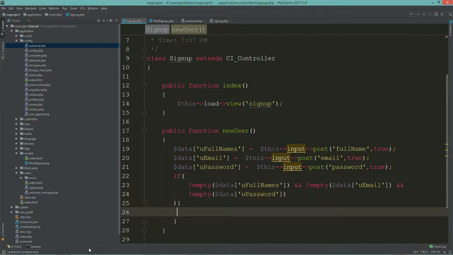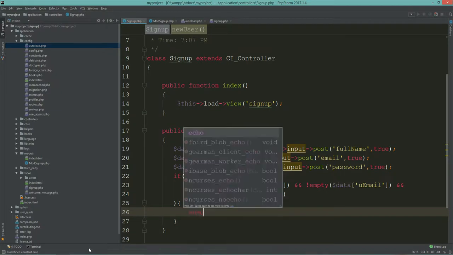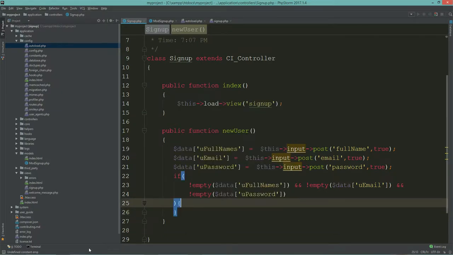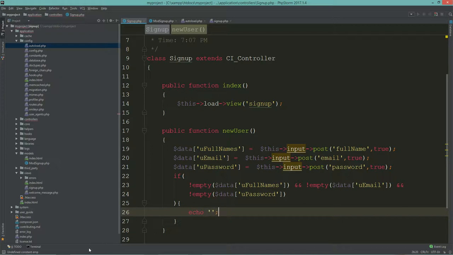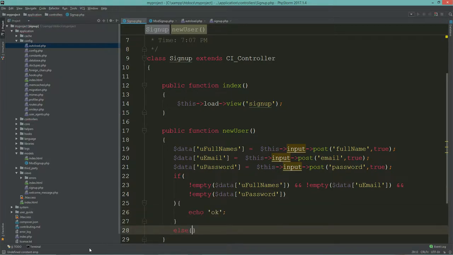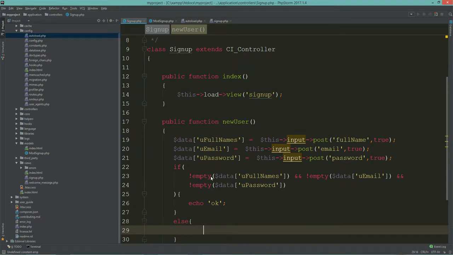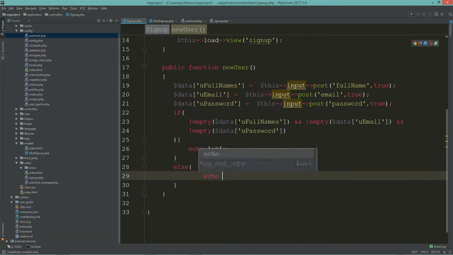When it's not empty, it means the user is providing each and every field, so we say okay. Otherwise we have to say please provide your basic info. We are just checking empty here.